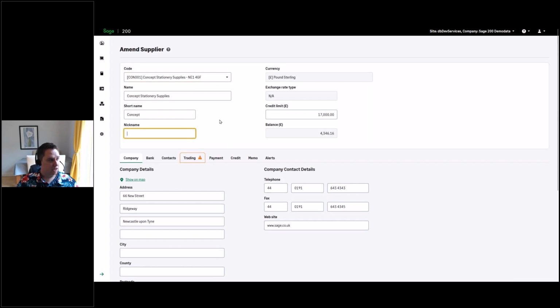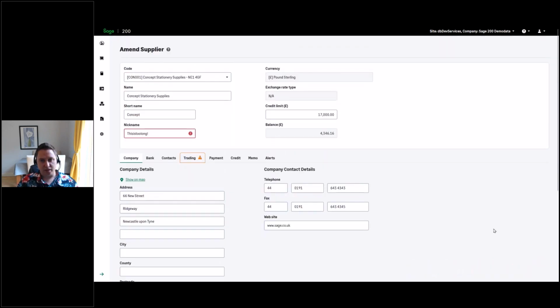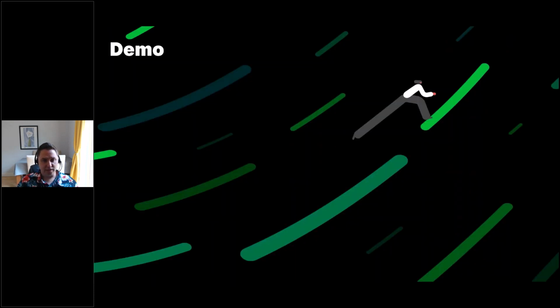So that's fantastic. And say if we wanted just to test that validation out, we say this is too long, because I'm pretty sure that's a little too long, and we click off, you can see straight away that validation error has fired and prevents us from actually specifying that, and you've got that added down the bottom here as well. And if we click save, it won't accept it. So that's great. So that all works as intended. Yeah, brilliant. So I hope that does make some sense. And what we'll do, we'll just quickly switch back to my slides.